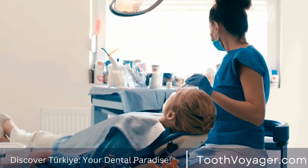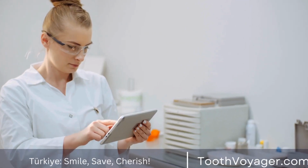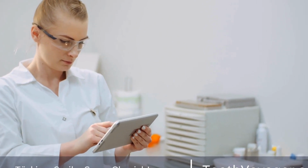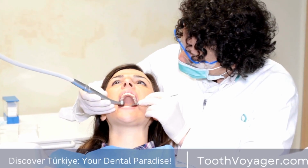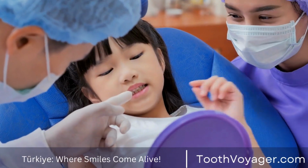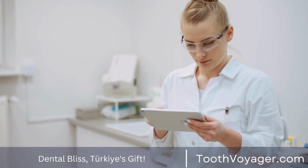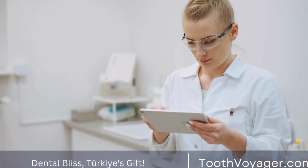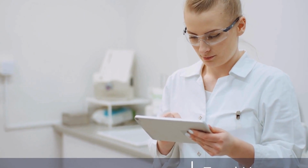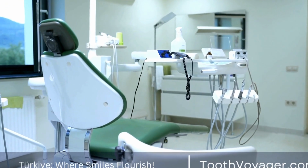2. Use a mouth guard. If you grind your teeth at night, consider using a mouth guard to protect your dental crowns from damage. Grinding can put extra stress on the crown and may cause it to become loose. 3. Avoid using your teeth as tools. Using your teeth to open packages or bite on hard objects can put unnecessary stress on the dental crown. Avoid using your teeth as tools to prevent damage to the crown.